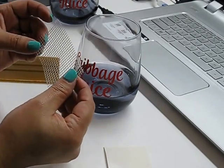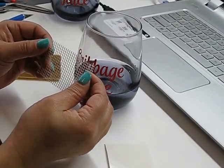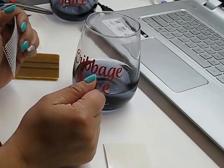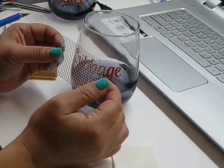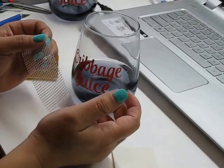The reason I like drywall mesh is because it has a lot of give, so you can manipulate your image on the cup. Even if you use the wet method — spraying a dish soap and water solution onto your cup — and then line it up, you have a little more flexibility. But that's a whole different technique. I hope you found this helpful and useful — let me know how you guys do. Thanks!